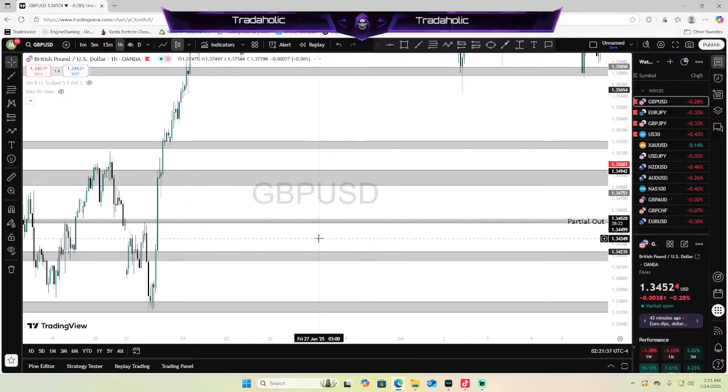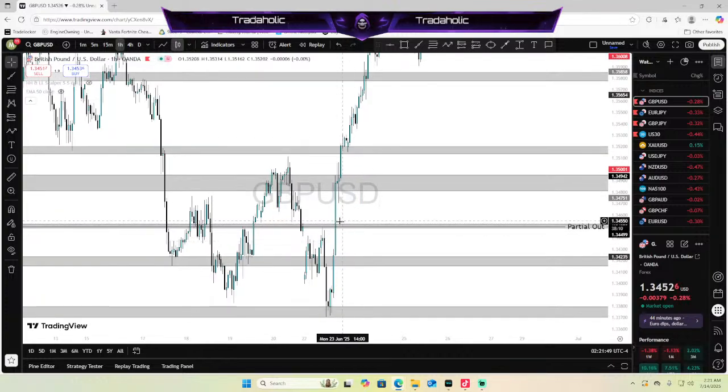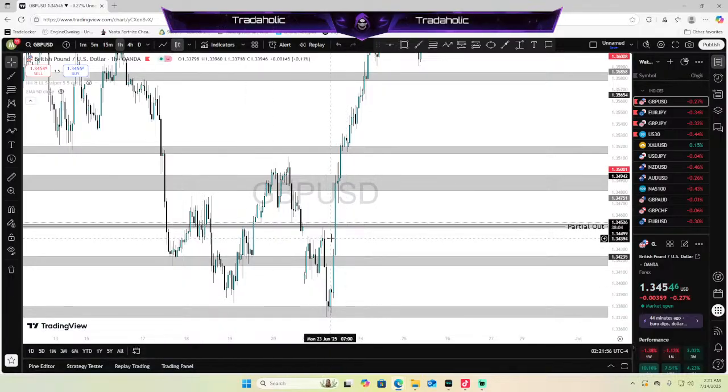Looking on the 1-hour time frame, this was this area here. Price gave me a breakout right over here and a retest. So this is our next potential rejection area. Same thing here. We got a breakout and a retest at this area. So I'm anticipating that price could potentially reject here. If I know price could potentially reject here, this is where I want to take some of my position off. Not all of it. I'll take some of my position off.